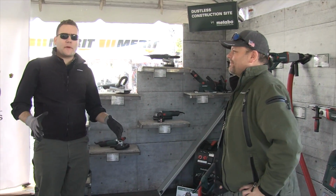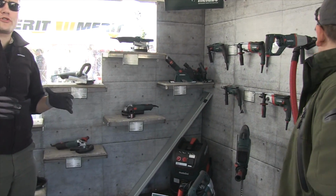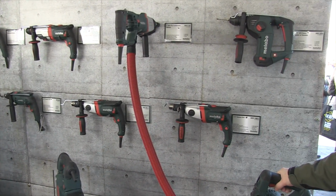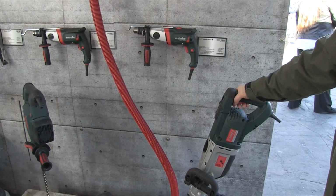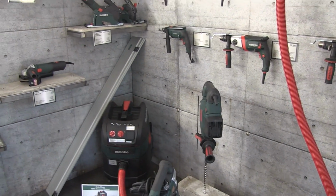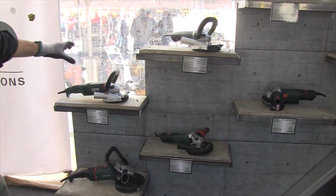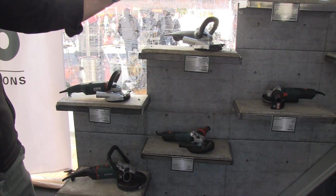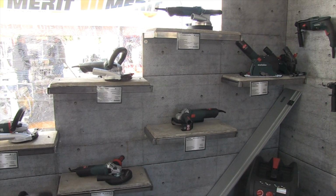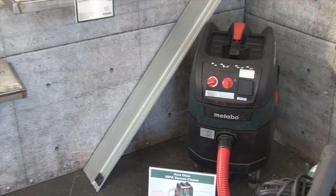So a little bit as a conclusion here, we have this display that shows you what the dustless construction site would look like. With the new OSHA regulation, we want you guys to be compliant, we want you guys to be protected, we want you guys to be home safe. So we show you the whole line of renovation grinders that we have. We have a 7-inch grind concrete surface prep kit. We have here all the other grinding, cutting, tuck pointing machines that we just saw. And it all works around the same vacuum. With our vacuum system, all these make you OSHA compliant.